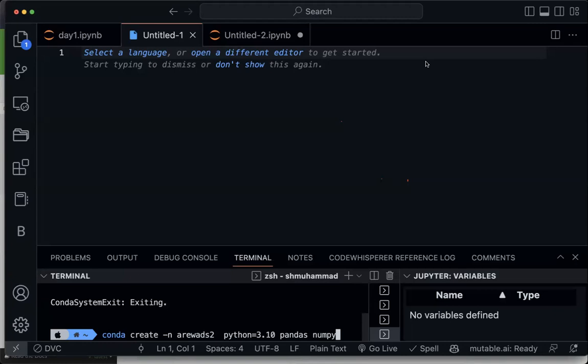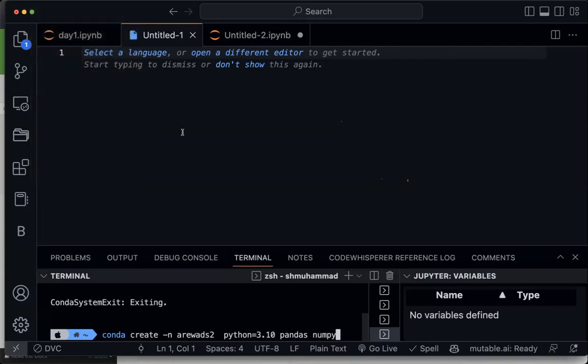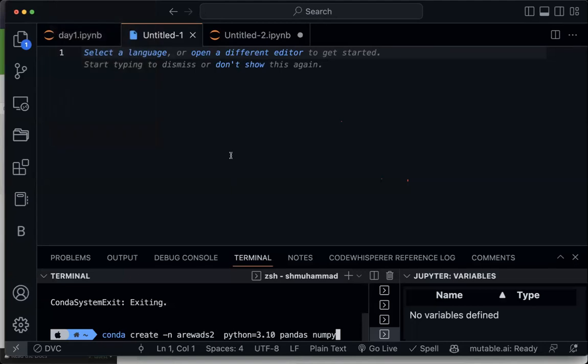Yes, go on, question. My question is with regard to opening a folder. You made mention that somebody can open a folder that is on the desktop in VS Code, isn't it? So what if somebody already has the .py file? Is it going to change the extensions or what? Okay, let's assume that I already have a .py. Let me give an example.